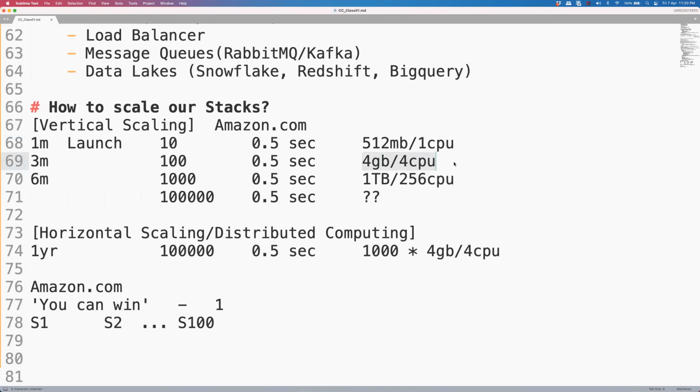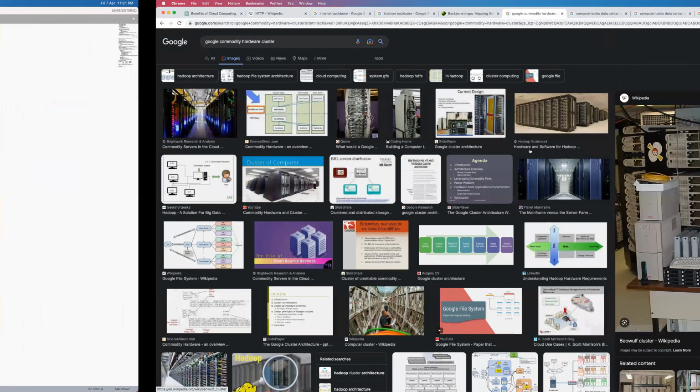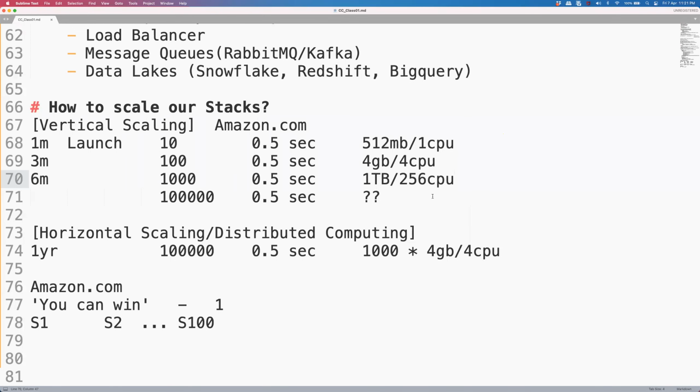Just a random assumption. Let's say he got a server of 4 GB and 4 CPU. This server could scale maybe till 100 parallel users, right? After this, he had to get an even bigger server, right? And that will stop at some point. That vertical scaling that he's trying to do will stop at some point, because a bigger machine, a bigger compute node, probably doesn't exist in the market. So that's when he'll have to start going into horizontal scaling.